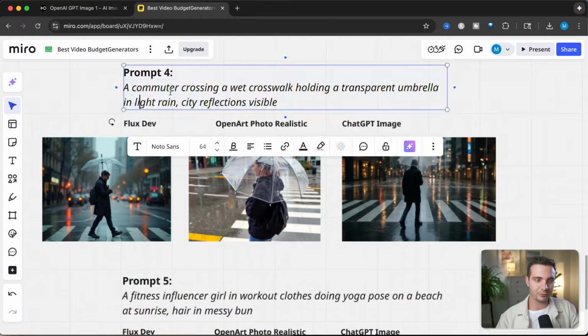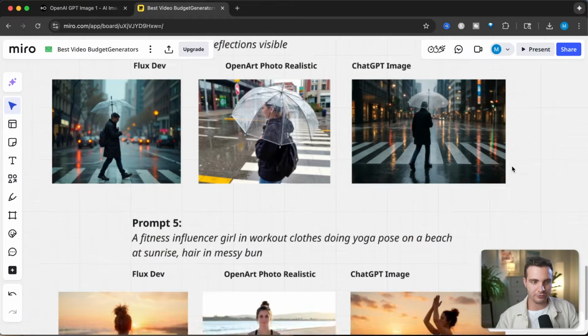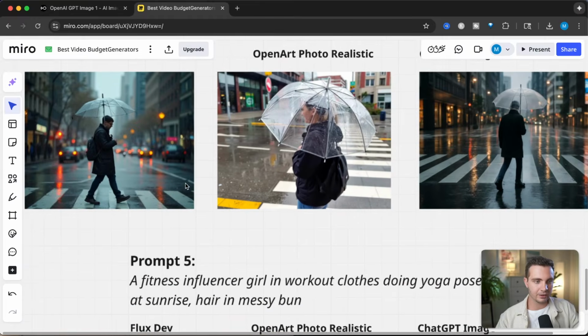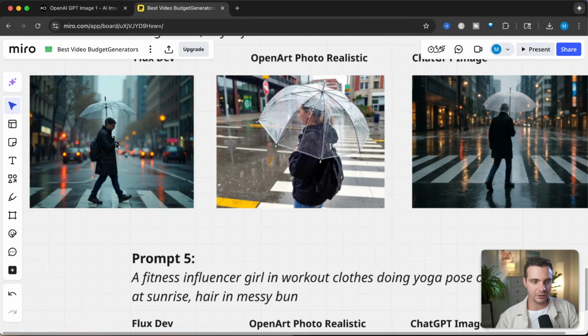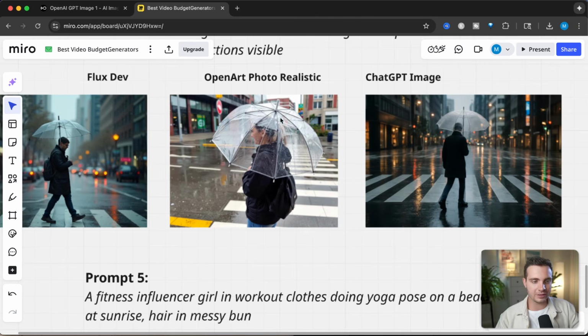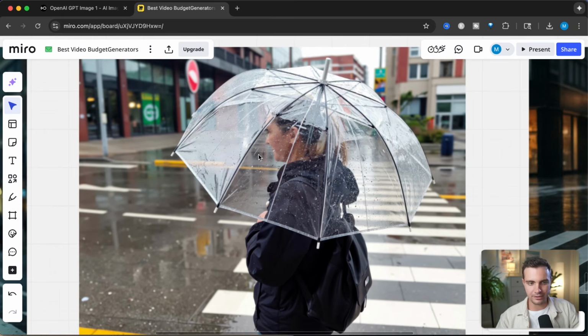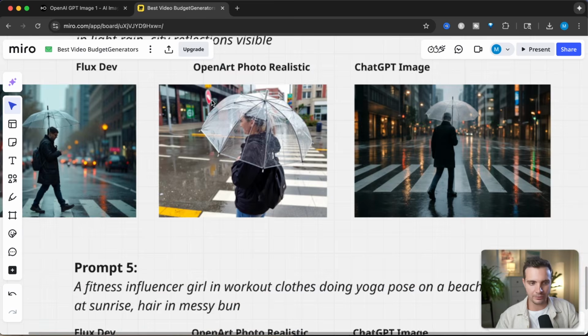I repeated this comparison with 2 more prompts and here are the results. For this prompt, I got these different results. And as you can see here, the Flux model on the left looks the most cinematic as always. It looks realistic, but it does look cinematic. OpenArt Photorealistic one looks like I just shot this on my iPhone of my friend Debbie. And I don't see any mistakes with this really. Maybe the street sign doesn't look like a stop sign, but this could also be a different street sign.